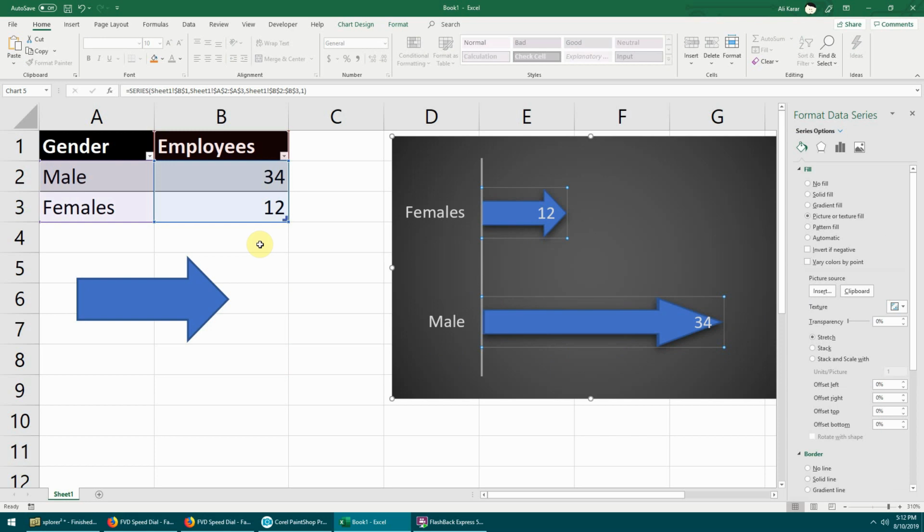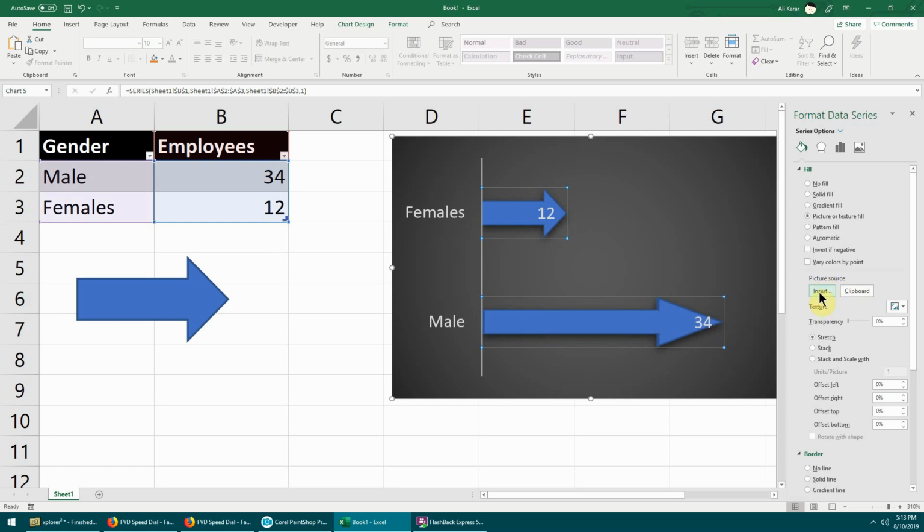But this is not what I'm going to do, because what this actually does is that it replaces all your bar chart with it. It doesn't add it as an icon, it just replaces it with a picture. And you start seeing another option here which is called the picture source.